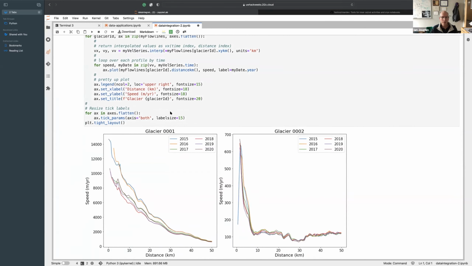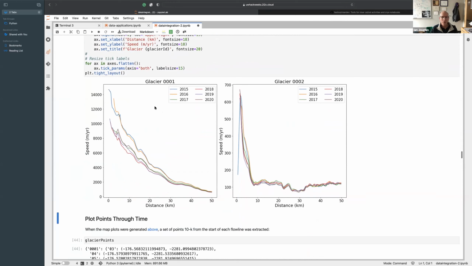Get something that looks like this. So you can see that actually the glacier was the slowest. Joughin was slowest in 2018. It picked up a little bit in 2019. It was sort of the fastest in 2015, 2016, and kind of started to slow down in 2017. And this is a well-known slowdown that occurred at this time, and the glacier has since started to speed back up again. And then this glacier is doing a little bit more erratic stuff. It's hard to tell exactly what's going on.